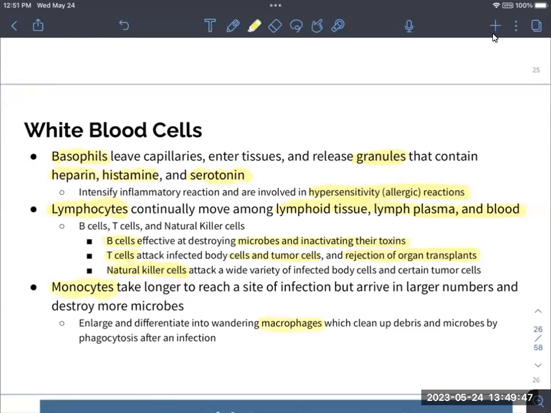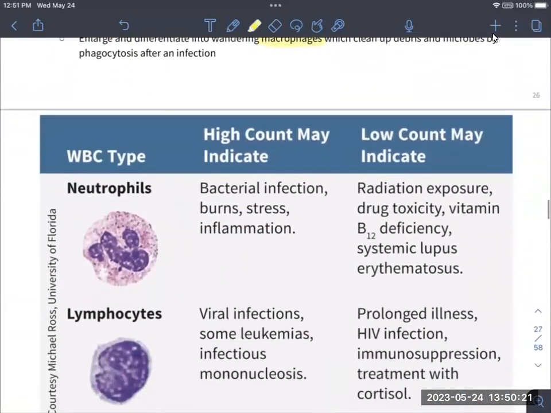So say you had some sort of cut in your skin. These macrophages, monocytes once they leave the bloodstream, are macrophages. They're going to clean up any debris, any kind of extra damage in the area, and any microbes that may have been in the area. Those macrophages engulf. They phagocytize, or phagocytosis, same thing, and once they phagocytize, they kill off those different microbes or pathogens that have gotten into our system.